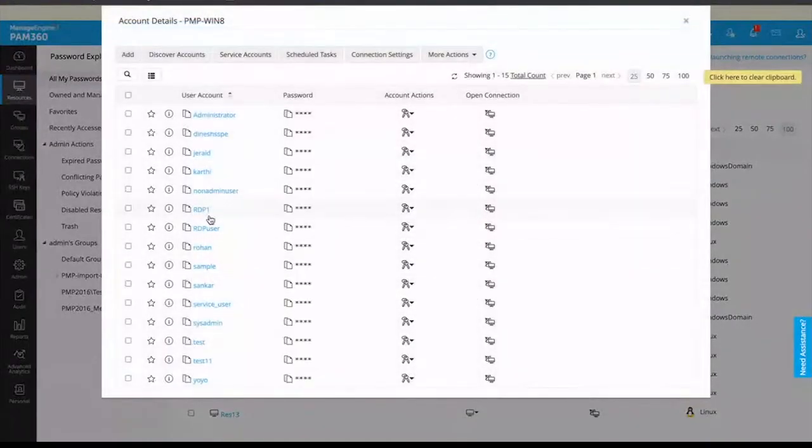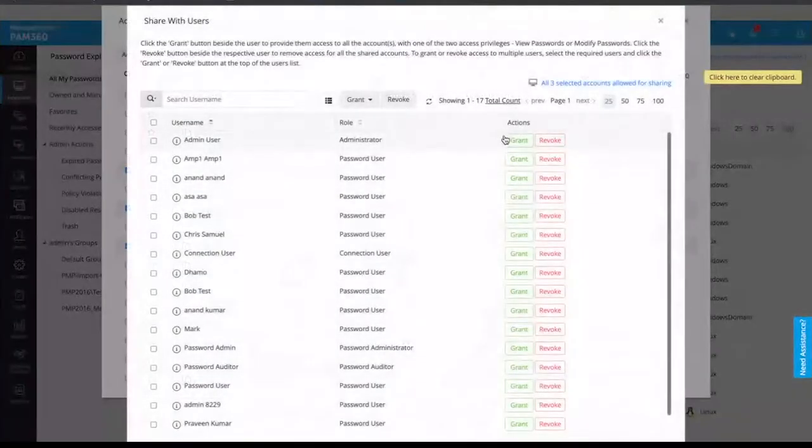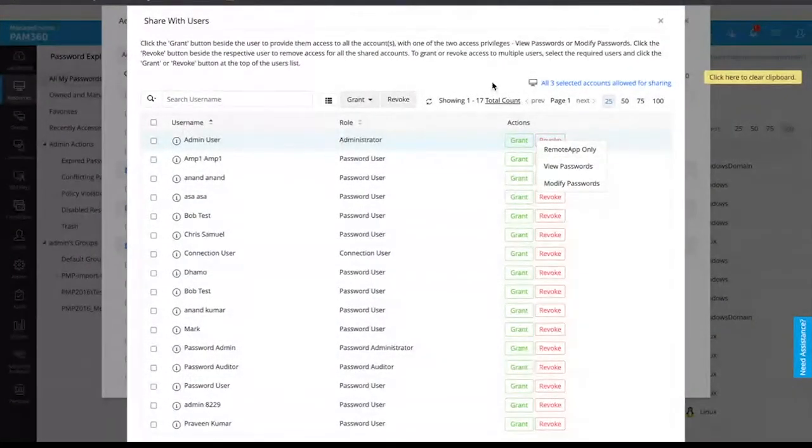For that, I need to go for the account level sharing. To share it from the account level, I can even pick the accounts which I would like to share. Click on more actions, share, share with the user or with the user group, and then I should be able to provide them with the required permissions. So here the maximum permission which I can provide to a password user again will be modify. Even for administrators, the maximum permission will be modify. You will not be able to provide full access permission. Only at the resource level will you be able to provide full access permission to the administrator. However, at the account level you will be able to provide the maximum permission of modify for the administrator.